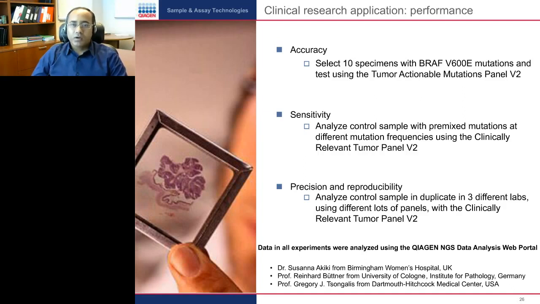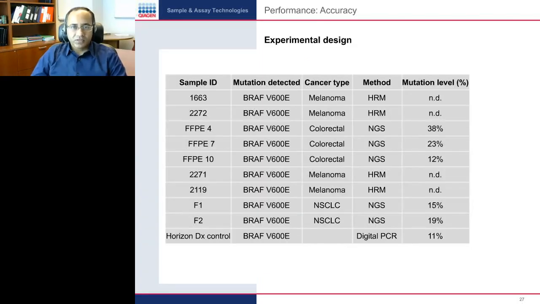So let's start with the accuracy. To define the accuracy, we selected 10 different samples known to have BRAF V600E mutations, and analyzed them using our tumor actionable panel.